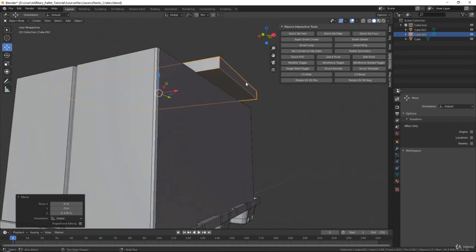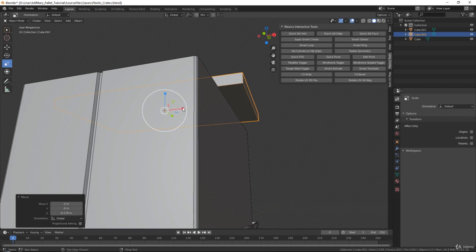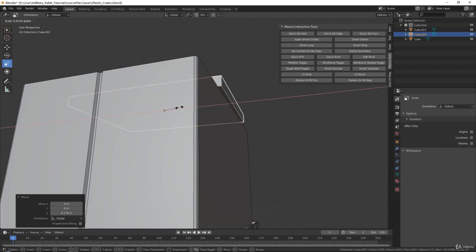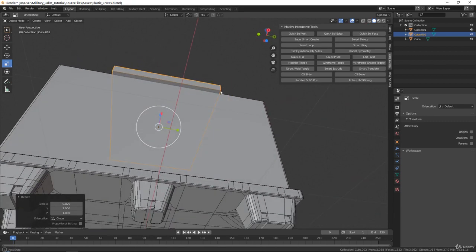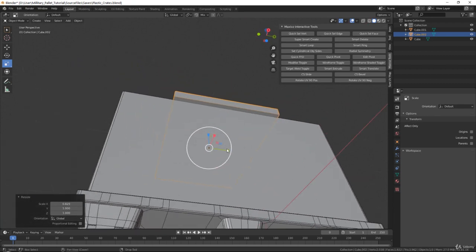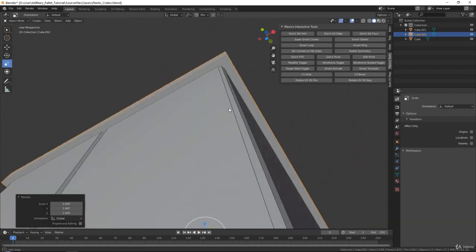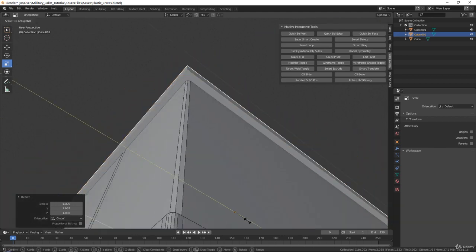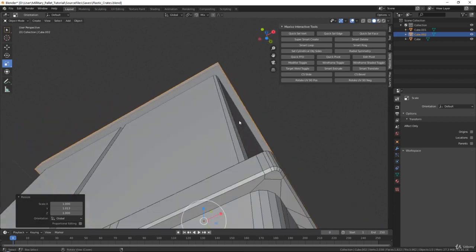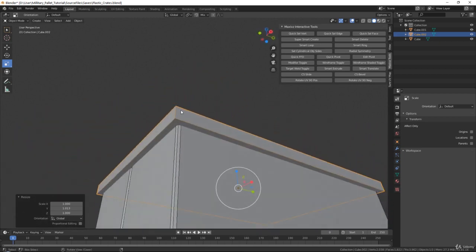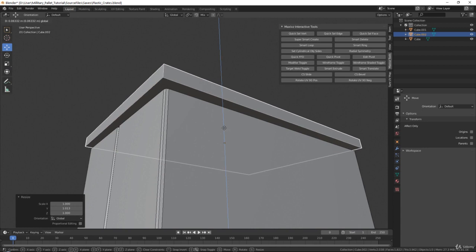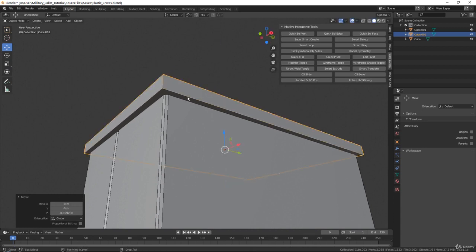let's have a look. Okay, so we want to go ahead and scale this in to roughly as far as we want to have this sticking out. So yeah, I think something like that would work. Scale this out and just make sure that, let's make this a bit more. Yeah, okay, that looks good. Okay, cool. So next thing would be to just sink this in a little bit.